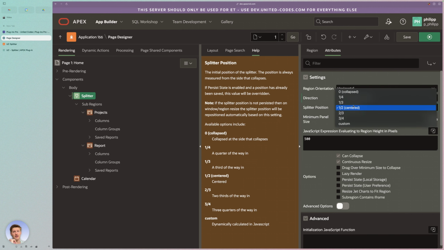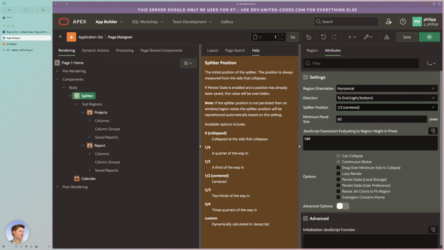Position, this means the default sizes of the panel, so you can make the first one or the one collapsed at default, so you need to actually click it to uncollapse it, or you can change the sizes, so the main panel is a quarter and the other one 3/4 width. So that's customizable.